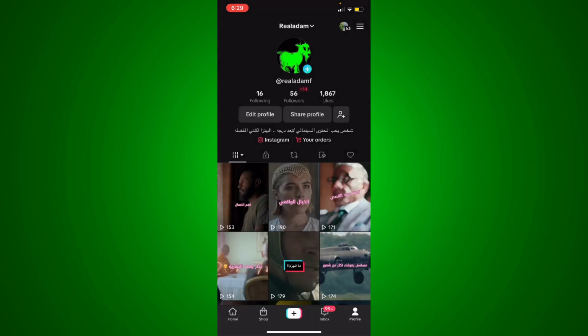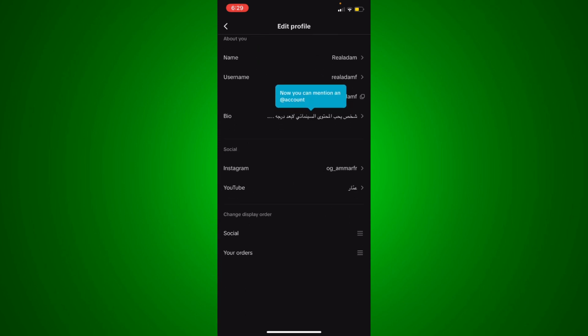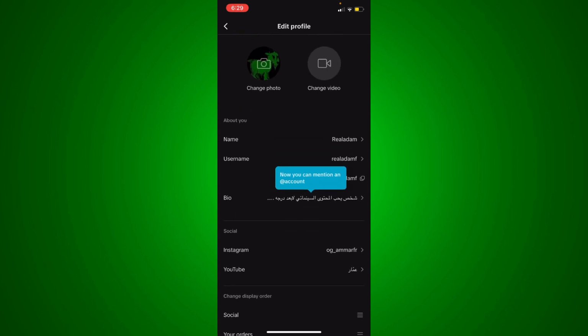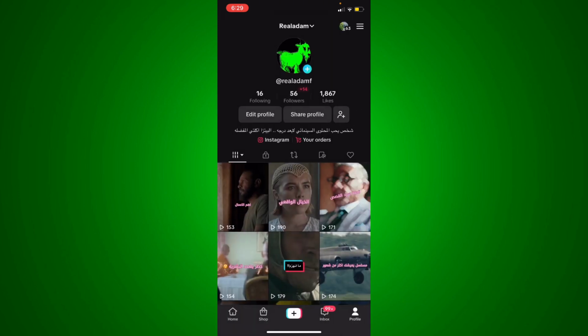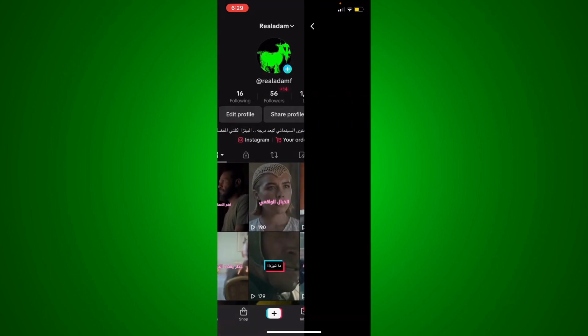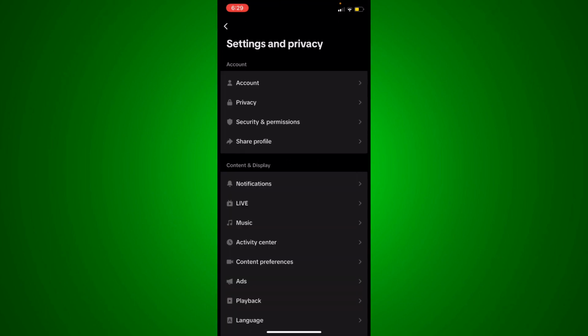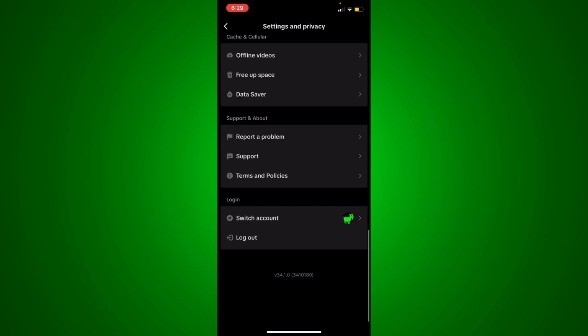Okay, and from there, before you go to the settings, just select your profile right here, and you're gonna be able to see that there isn't an option to see your birthday. Click the three bars again, move along to settings and privacy, and then just scroll a little bit down and report a problem, right?